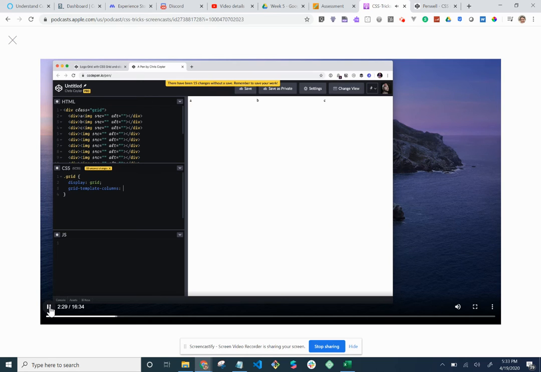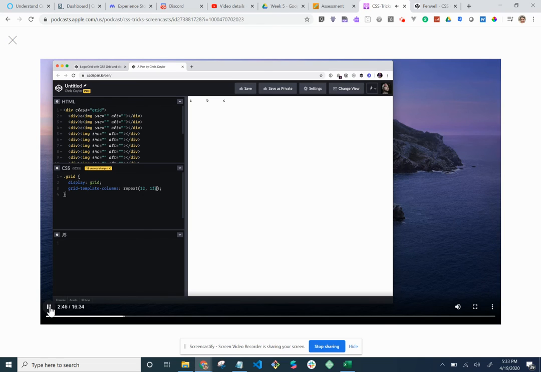Well, I don't want to specify how many columns. In fact, Grid has a cool way to do that. I can say repeat. Well, for one thing, I could have done repeat 3 times 1fr. That's going to do the same thing with the columns, and it gives me an opportunity. Let's say if it was 12 columns, it just saves me quite a bit of typing.